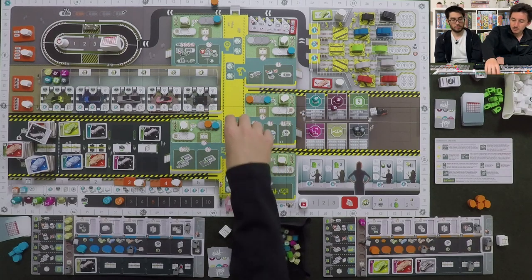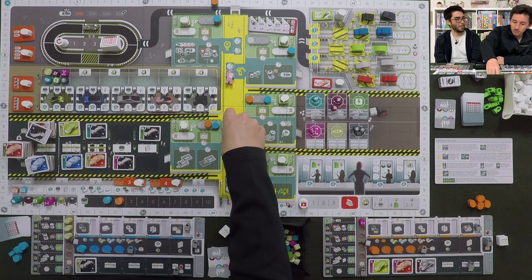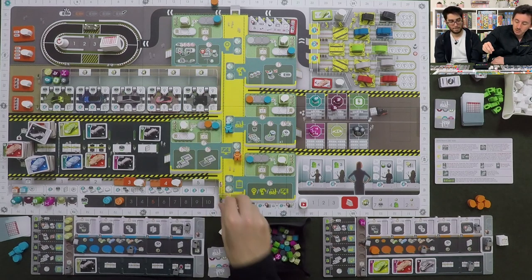Always, you cannot stay in the same apartment. Usually you can join Sandra. If Sandra was sleeping here and we were three or four players, I could move here. But because we're two players, we cannot.